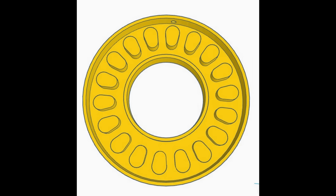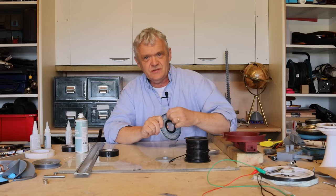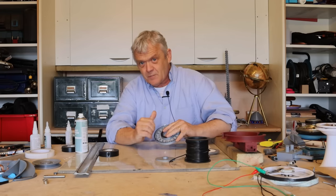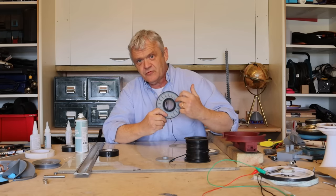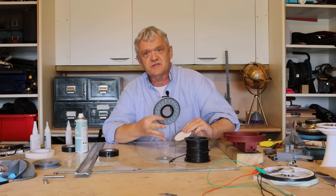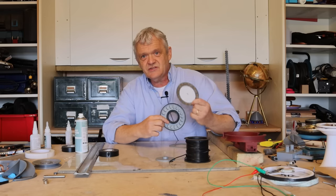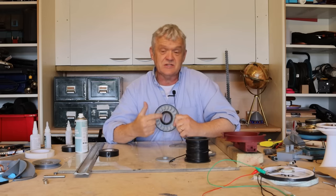And the reason there are 18 is because on the magnet disc, there are 18 magnets. And so we need 18 straight bits of coil for the magnets to pass over for it to generate as a serpentine coil. So the number of turns is equal to the number of magnets that you put in. And of course, you've done the north, south, north, south. So they're always even.